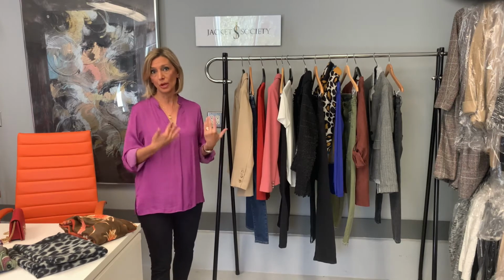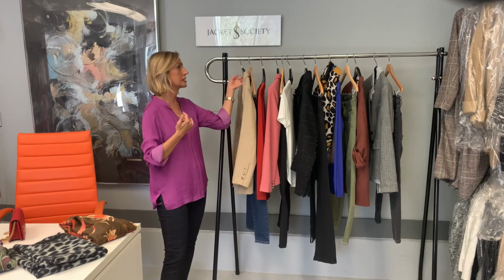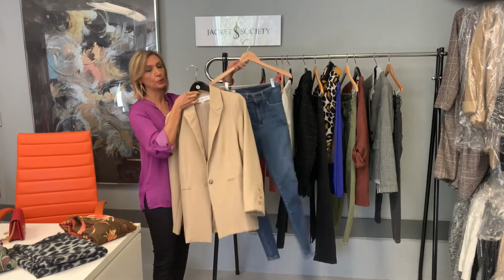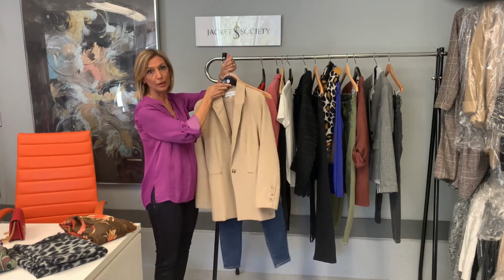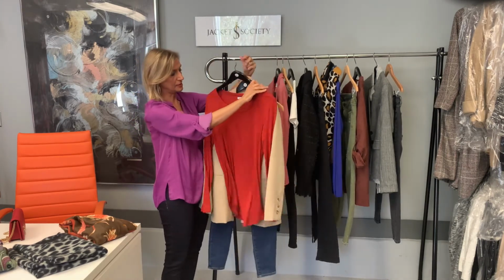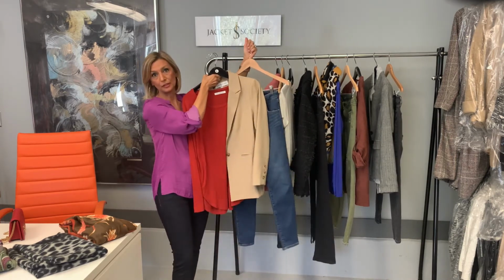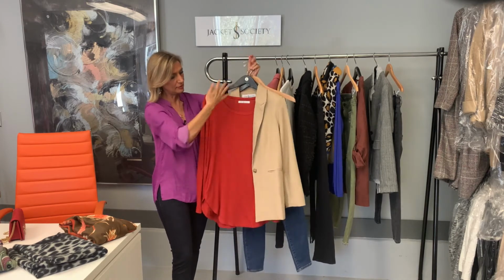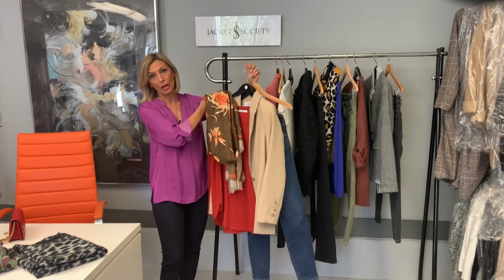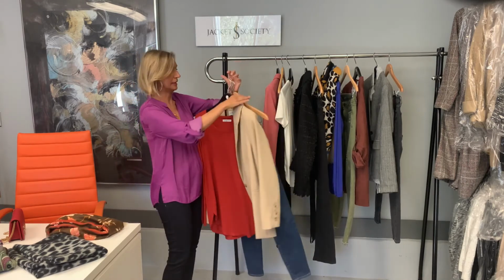When it comes to the top part, the jacket or the top, then you can decide which way to go. For example, if I decide I'm going to go with a neutral jacket one day and I'm wearing it with jeans, I would really like my third piece to then be a pop color. So let's say I bring in this, which is a really nice rust color, and already that makes the outfit so much more interesting. Then once I have this outfit together, it's easy to bring in a scarf that ties all those colors together, or jewelry, or just leave it like it is.